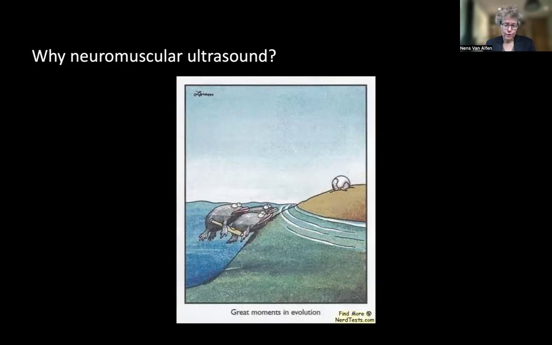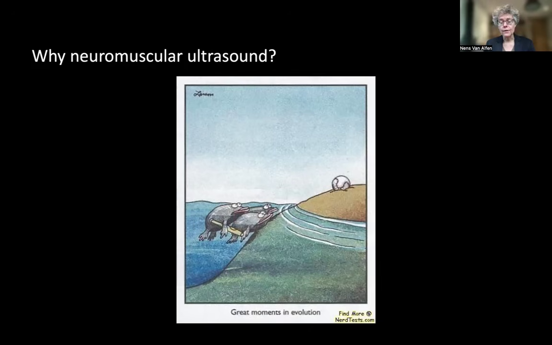So this is one of my favorite cartoonists, Gary Larson from the Far Side cartoon series, talking about a great moment in the evolution. And I think we as neurologists are sort of at the same point, right? We need to move forward with our diagnostics for the peripheral nervous system and muscle disorders. And we have a certain set of tools right now, some of which are quite invasive, such as needle EMG and biopsy needles. And I think using muscle imaging will make us do more with less discomfort to our patients.